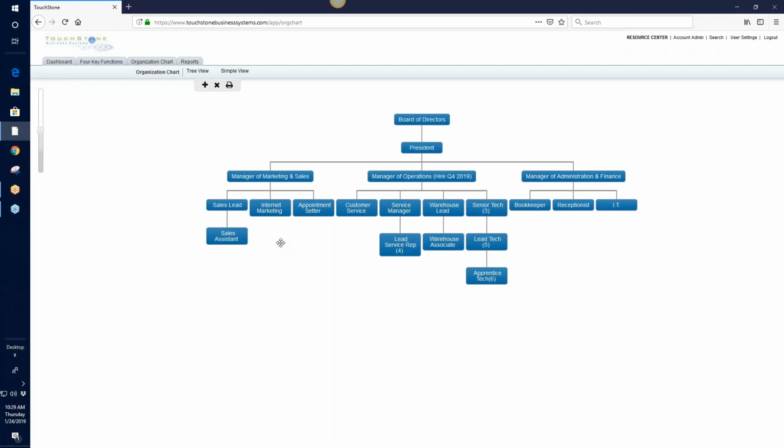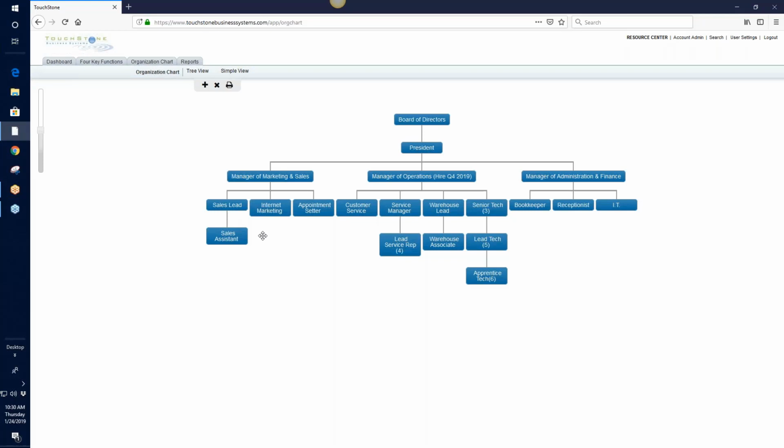So starting, I'm just going to talk a little bit about each department and what is key to think about when you're developing a structure for it. Here on the sales and marketing side, there are two key things that happen. Leads get generated, these two positions, and then sales get made. Ideally, leads get generated through proactive lead generation processes. Those qualified leads are then funneled to salespeople who convert them at a certain rate.